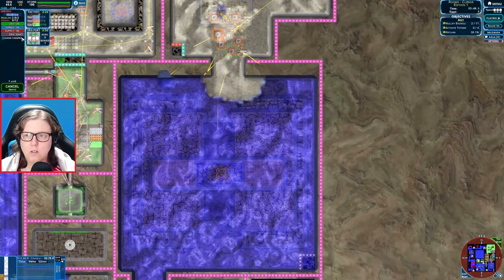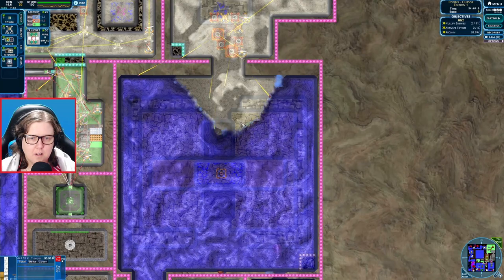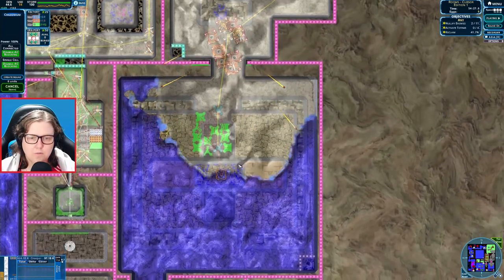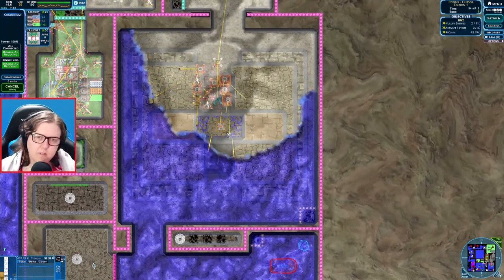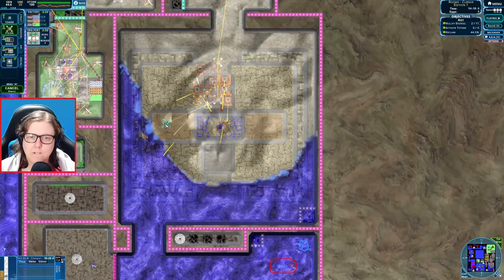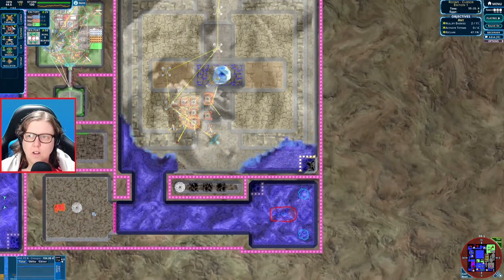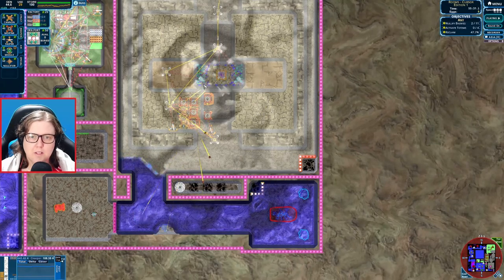Going up. Move you guys forwards. Take out the blue breeder. Nice. And now we move forwards. You there, and you there, and you there, and you there. Should be enough to keep it suppressed, right?